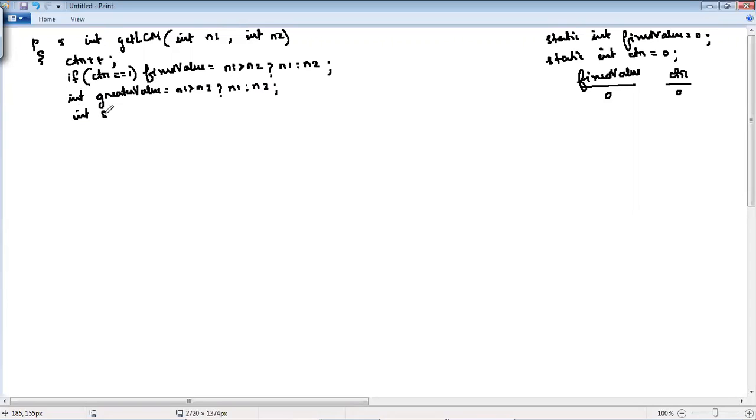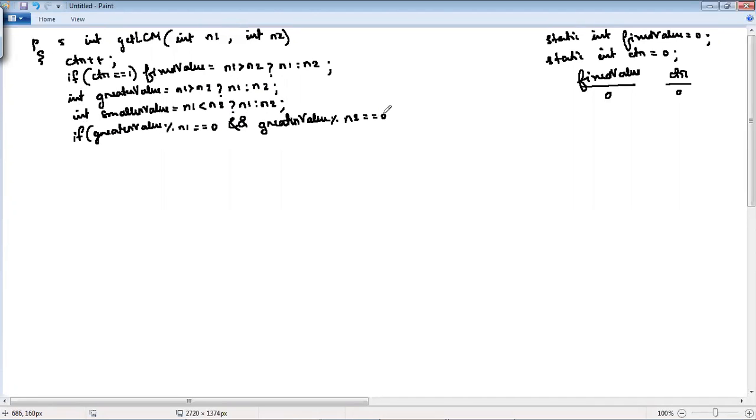Then int smallerValue is equal to n1 less than n2, n1 or else n2. Clear? Now what we were checking, if greaterValue modulus n1 is equal to 0 and greaterValue modulus n2 is equal to 0, so we were returning greaterValue.